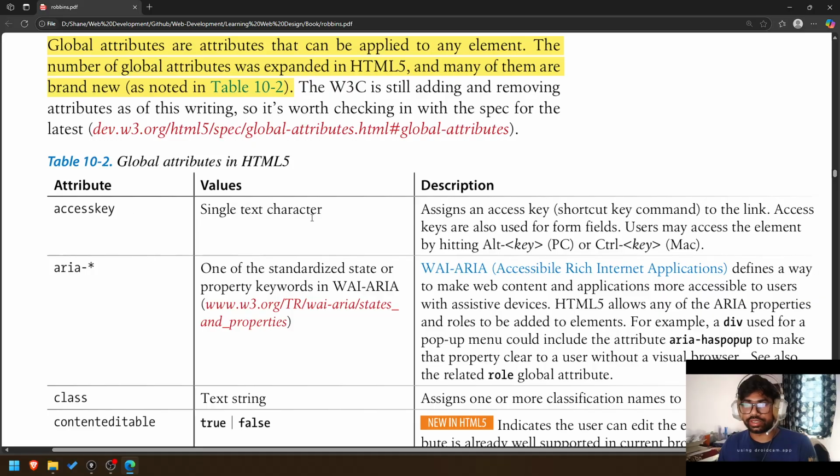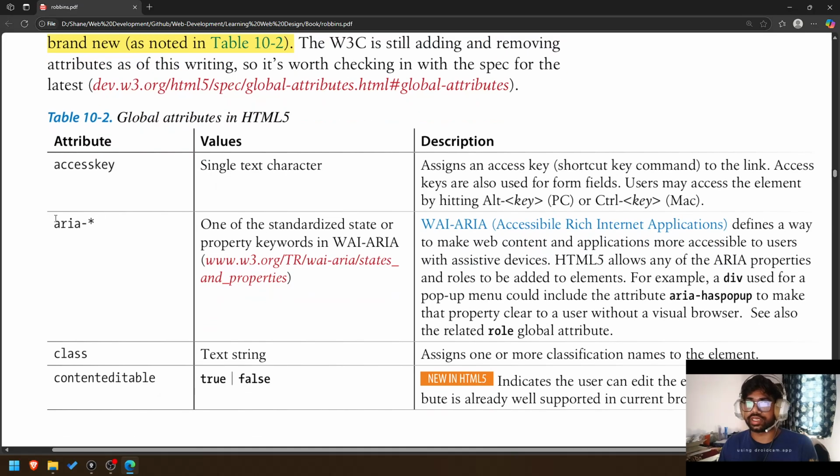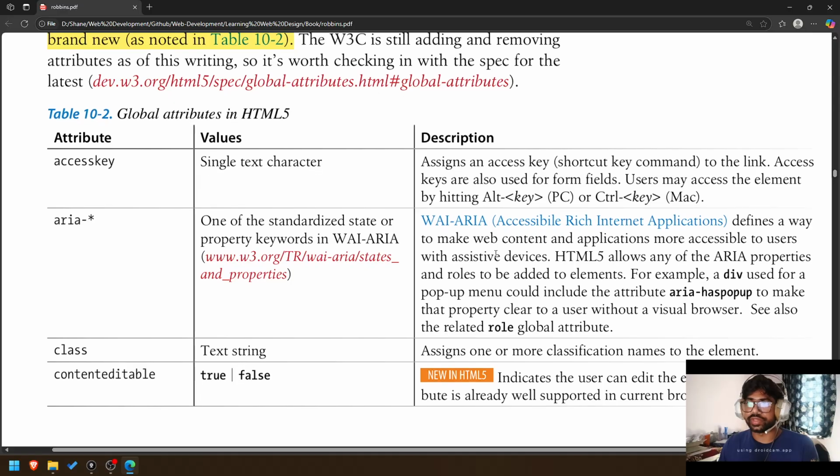Accesskey assigns a single text character as a shortcut key command to the link. Access keys are also used for form fields. The user may access the area using the key. ARIA, accessible rich internet applications, defines a way to make web content and applications more accessible to users with assistive devices.